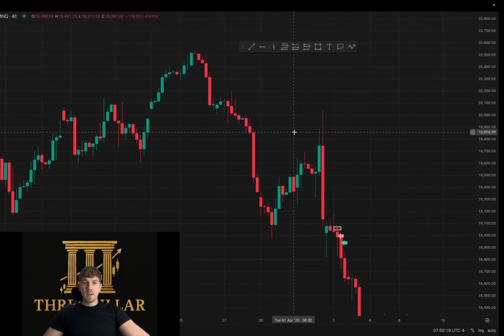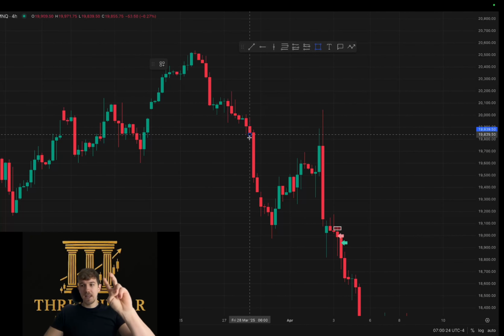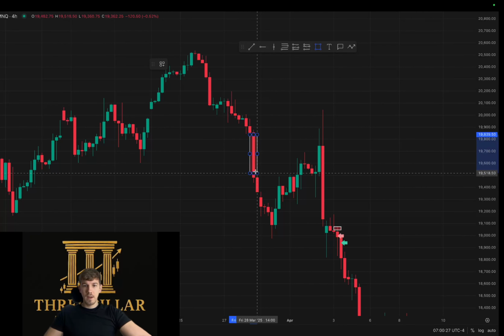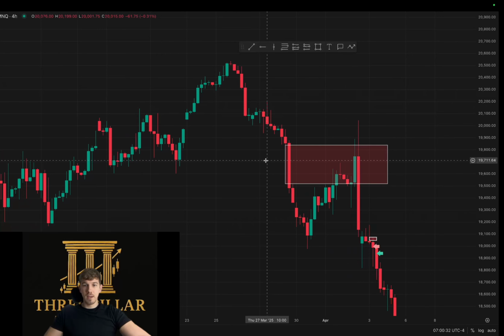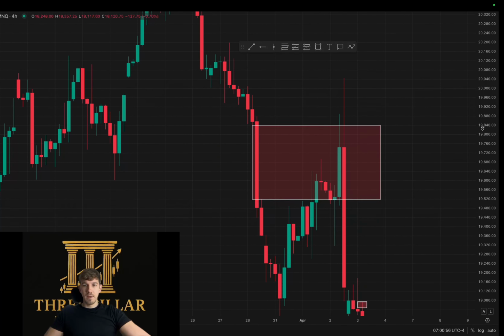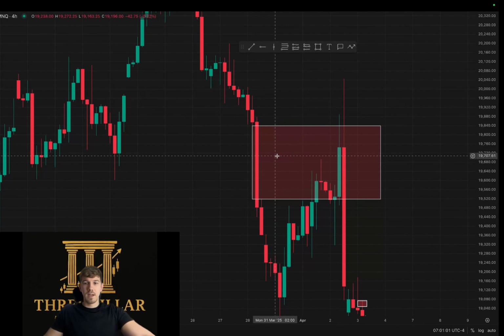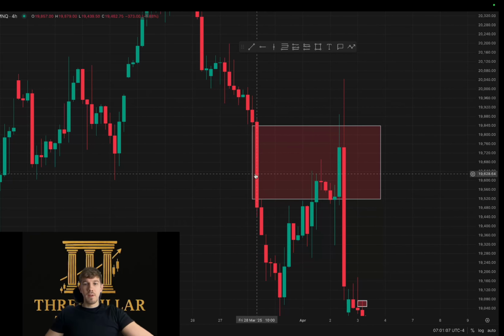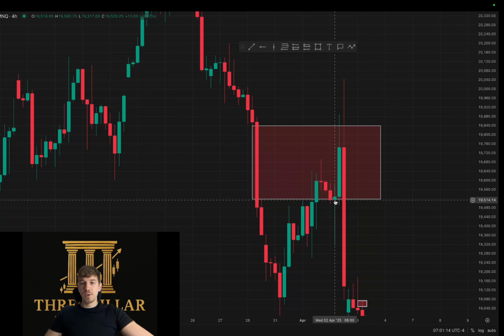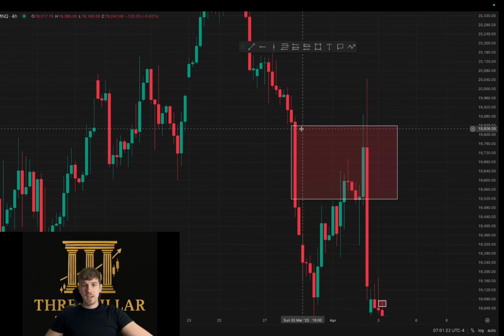Now what happens with fair value gaps is price tends to come back into these areas so they can mitigate price and so they can rebalance the market, because this is an inefficiency in the market. We need to actually be able to fill this area so that we can actually get an order within the market. And they're also mandated by governments that these areas need to be refilled by price. And these areas are also where we can look to get entries within, as price tends to respect the order flow of which we are going.